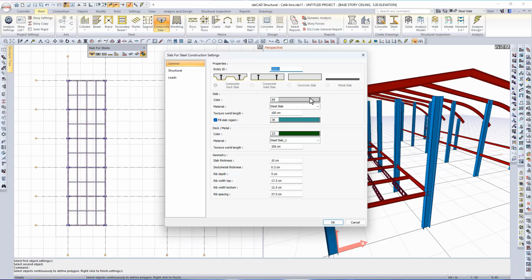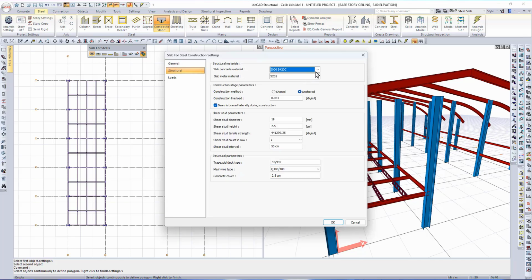Below the Slab Type section in the General tab, you'll find Appearance and Material settings for the perspective view. I'll skip over those. In the Geometry section, you can define the slab thickness, the thickness of the metal sheet, and the trapezoidal deck geometry. Since there are many different trapezoidal deck profiles available in practice, there is no predefined library. Instead, you model the deck using these parameters. In the Structural section, we define the material properties. The steel is set as S235, concrete as C30, and rebar as S420.